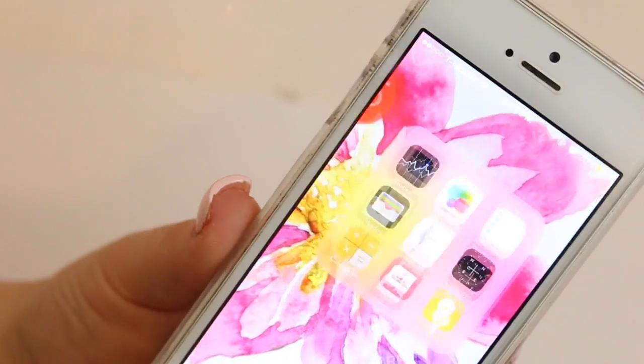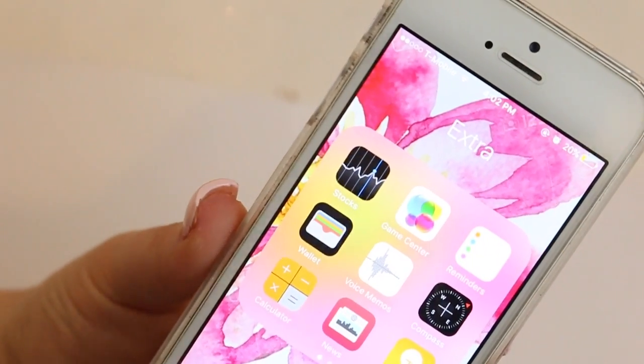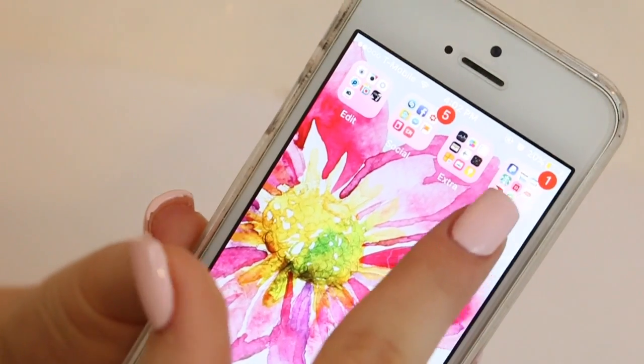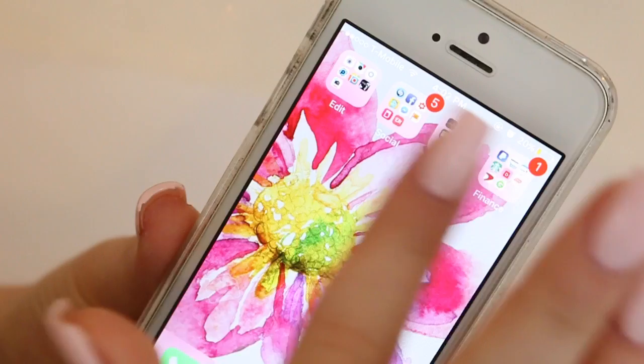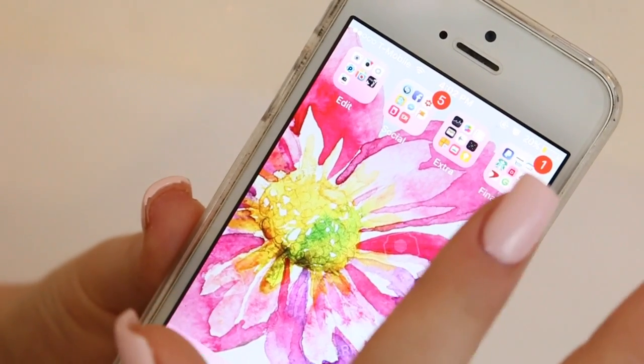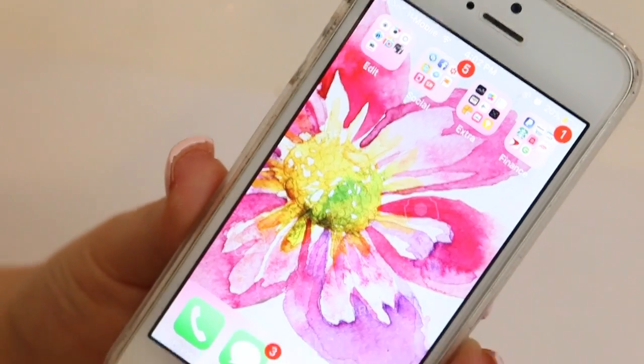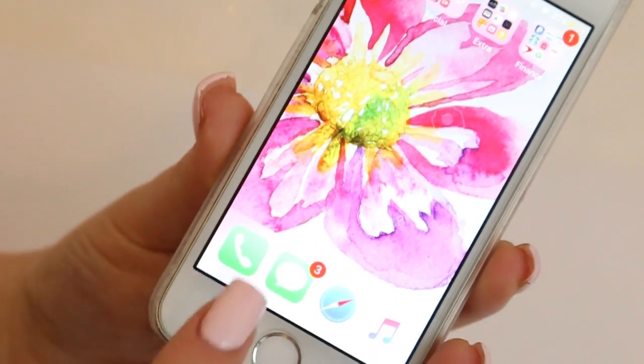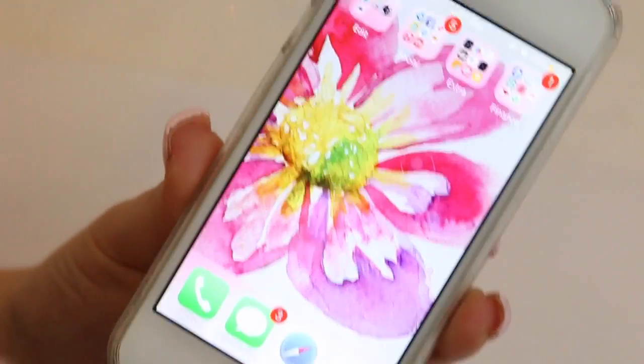And then my extra is just all the stuff that comes with iPhone that I don't use. And then I have my finance. We won't go into there because that's personal, but I just have like my PayPal, my Amazon, my credit card, and my Starbucks app. I have Groupon in there. I have DressLink in there, so all stores like that. And then just down here I have my basic phone, messages, Safari, and my music.